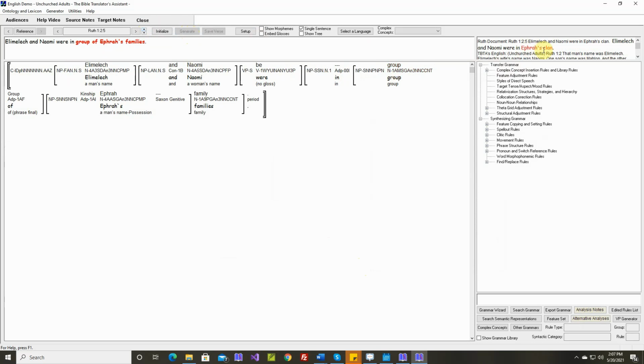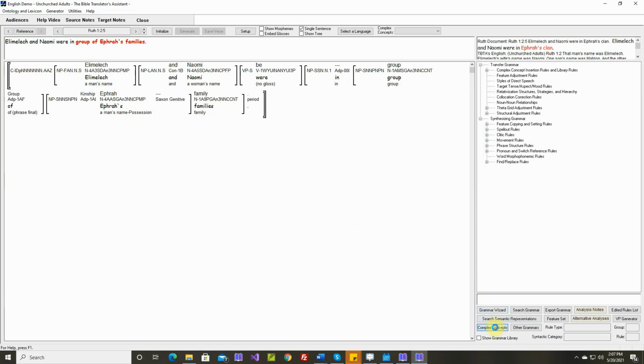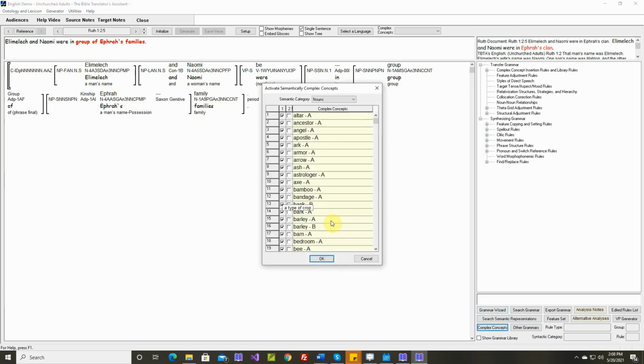Okay, Ephra's clan. Ephra's group of families. Okay, a clan is a group of families. Clan is complex. So we don't get the word clan here. So let's check our complex concepts. Okay, the word clan is here and it's checked, but we don't get it here.